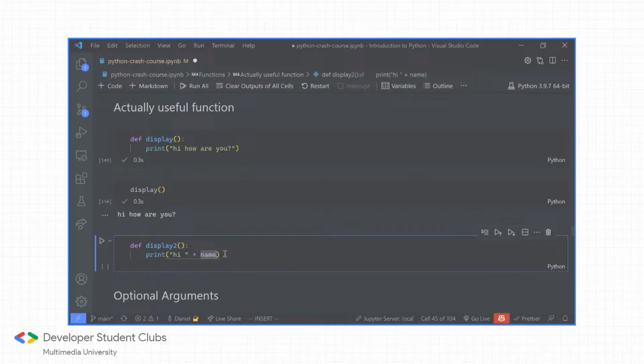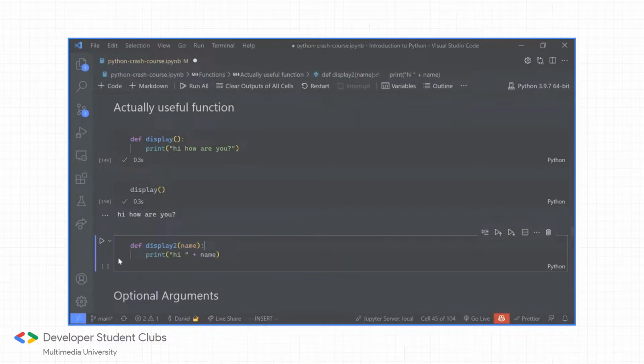But where do we actually fetch this name from? In a Python function, when we want to pass something as an argument, we can put it inside the parentheses. We can put name.